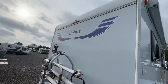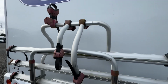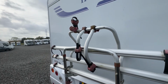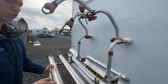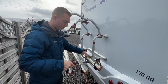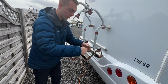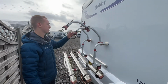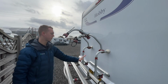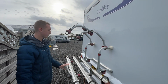On the back of the van you've got your high level brake light, and above that you've got your reversing camera. You've got your Fiamma bike rack. So that just pulls down. Bikes go on the rails here, and then you would clip the wheels on the rail, these through the spokes, tie it down, and these through the crossbars. So the shortest one being the first bike closest to the back panel, and the longest one being the furthest one away from the back panel.